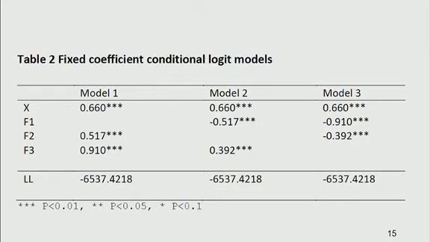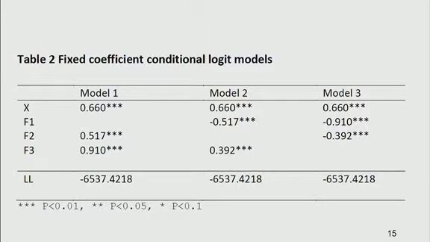So, starting point. Ignore all the stuff about random parameters. Just estimate a bog standard model with fixed coefficients. So I've got x, I've got f1, f2, f3 as the variables. I have to drop one of them each time, so I'm going to estimate this model 3 times, dropping f1, dropping f2, dropping f3. And what you can see along the bottom is the log likelihood, and it's exactly the same. So this is the standard result that we tell to students. It doesn't matter which base you drop, because the models are basically invariant to which one I drop.